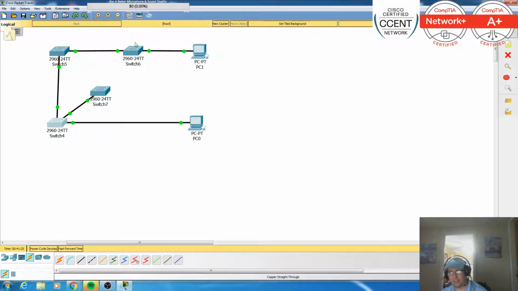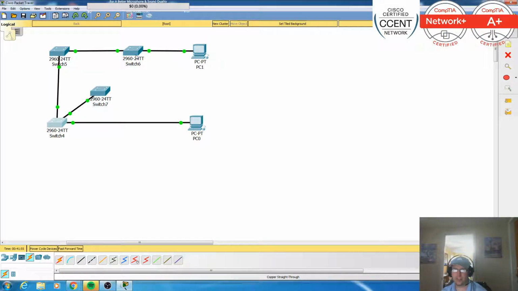switch 6 will look at its MAC address table, and if it isn't in there, it's going to send out a broadcast also, except for the port that it came on. So it will not go out that port, it will go out this port, to PC1. And PC1 is going to say, hey, that is me. Now, if we have other PCs out here, they're just going to drop the frame when it floods. But PC1 will be replying. It's going to say, hey, I'm PC1. I'm who you're looking for.